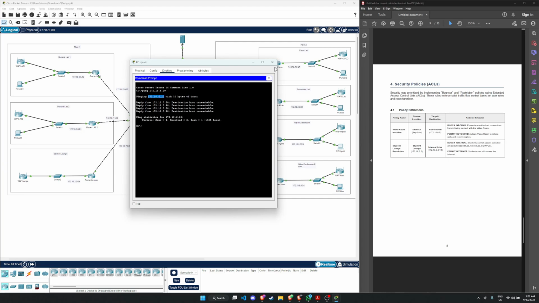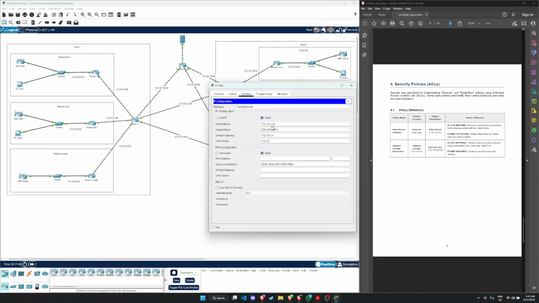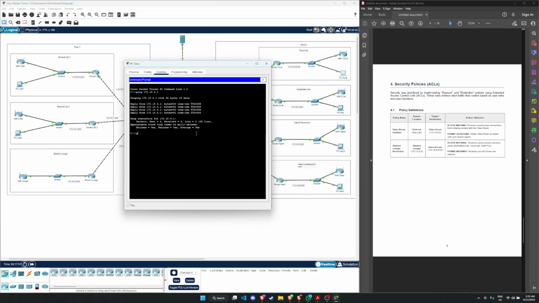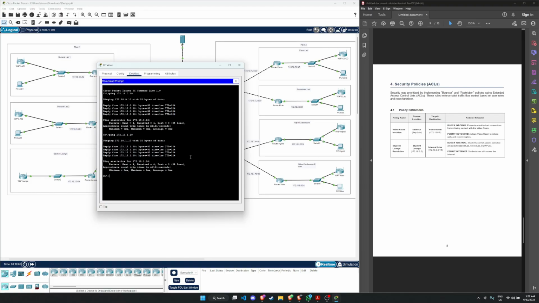Okay, so what about if we try to ping another PC's IPv4 address? We didn't implement this ACL in Cisco, right? In the Cisco lab, as you can see, it is working. But what if we ping from here, which is blocked from outside?